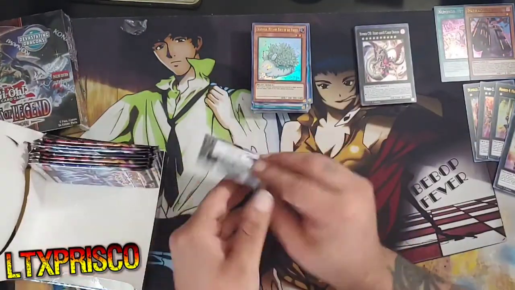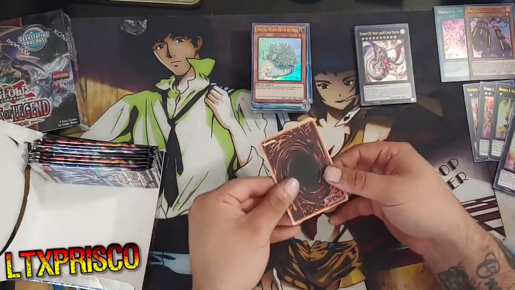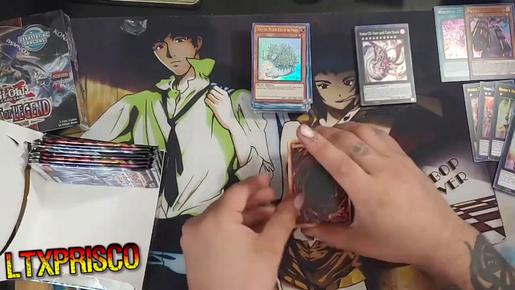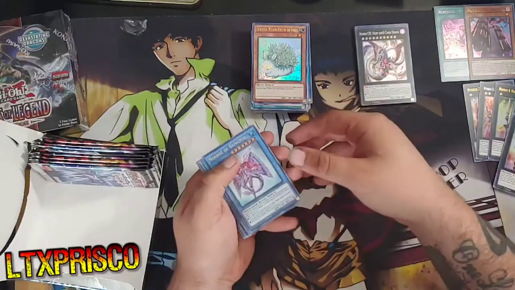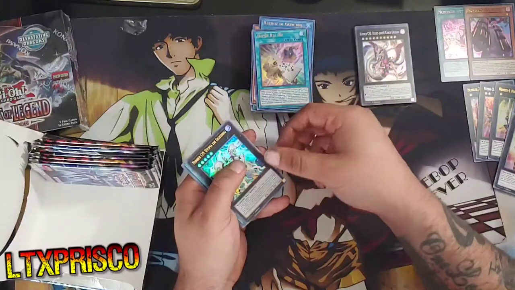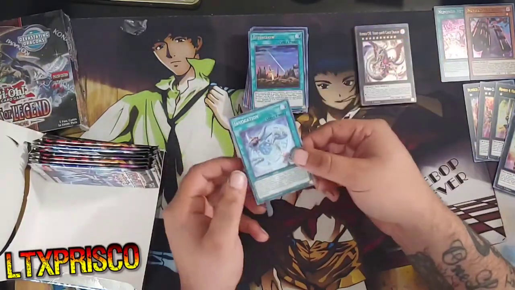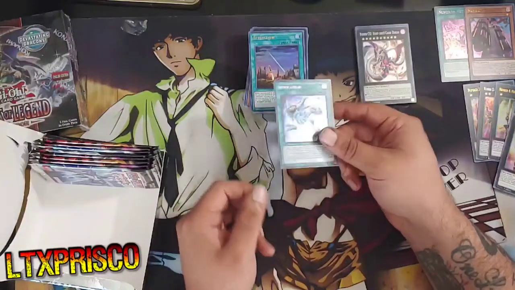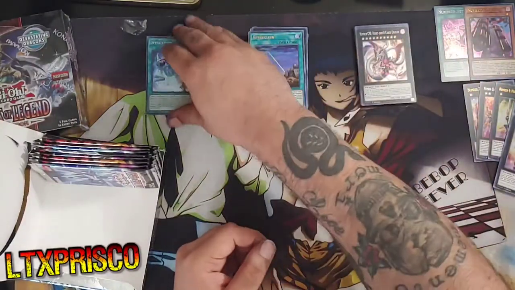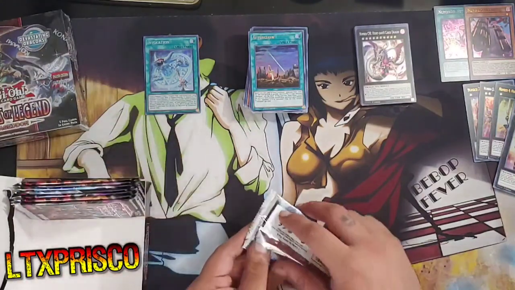All right, next pack. Let's see. I'm hoping for 10,000 Dragon or Utopia. Necroz of Gungnir. Super All-In. Utopia the Night with the Lightning is pretty good. All right, Afterglow and Invocation. Oh, baby, that's beautiful. I'm gonna put this in its own little pile because Invocation is fucking great. All right, next.